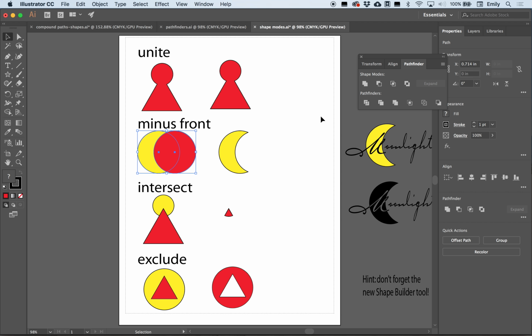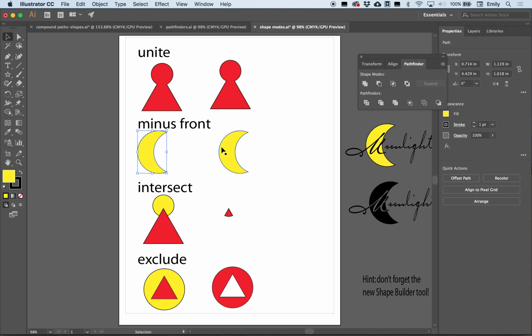So on the minus front one, we go here, hold over it, Option click to compound shape. So I'm just going to click first of all. You can see that I made a moon. So if you're ever wanting to make a moon, that's a great way to do it. Two circles, one in front of the other, and then just do a minus front, and you will make a moon shape without having to try to draw it with your pen tool. Always work smart, right? If you know that you're trying to make a skyline and you need the moon and the stars, they're already there for you.